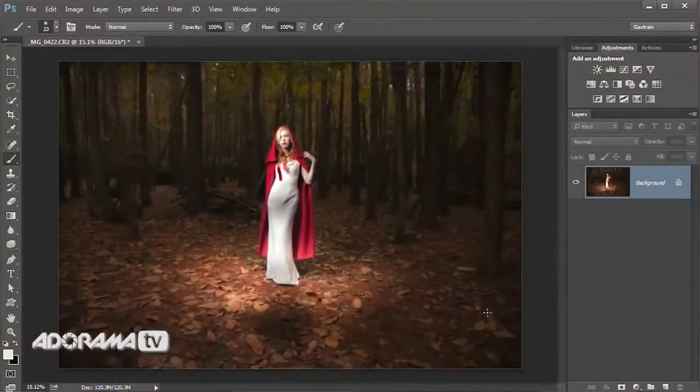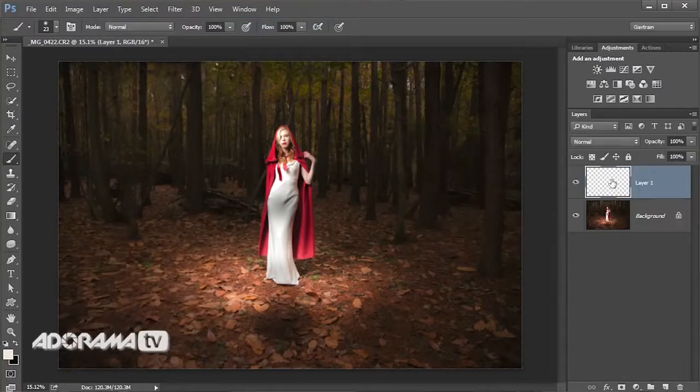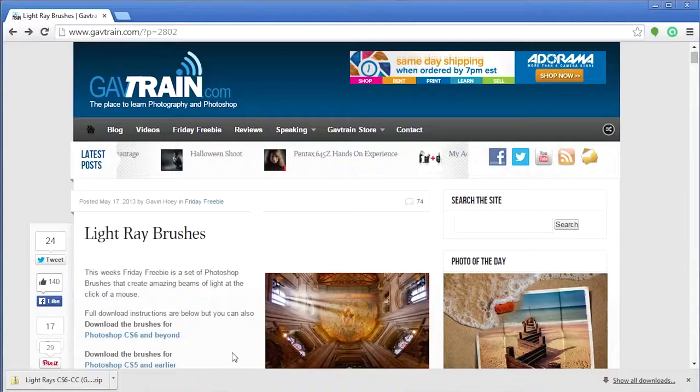Now to do it, first of all, I'm going to make a brand new empty layer. So let's go up to Layer, New, and Layer. Now my rays of light are going to be a paintbrush, and the brush I'm going to use I'm actually needing to download first of all, and fortunately I know exactly where it is because it's on my website. So it's a free paintbrush. If you go to my website gavtrain.com, search for ray of light brushes, you can download them for free.